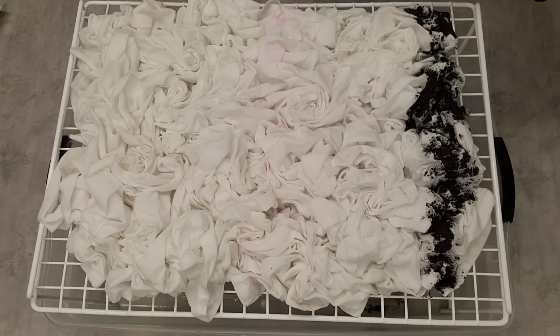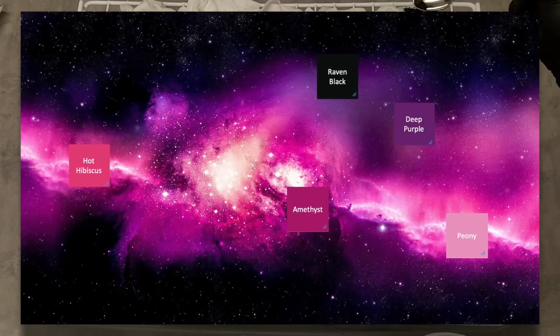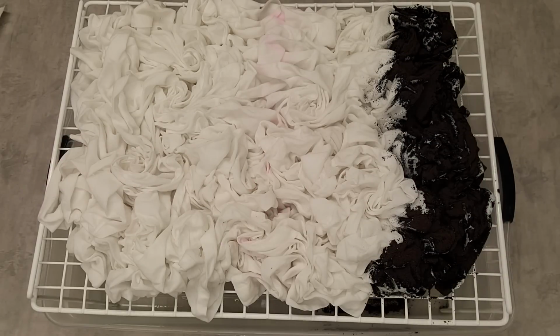During my planning phase, I created a workbook based off of this beautiful galaxy photo. Here, I matched the dyes I'm going to use to the photo. I chose Raven Black, Deep Purple, Amethyst, Hot Hibiscus, and Peony.